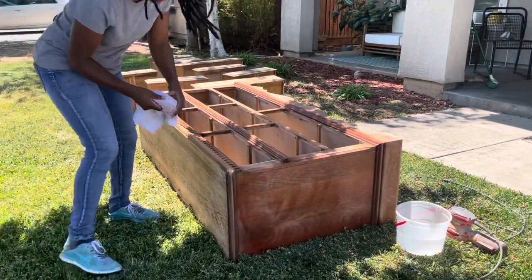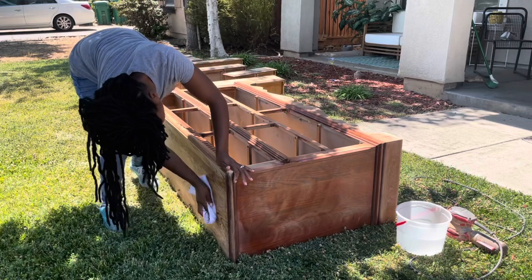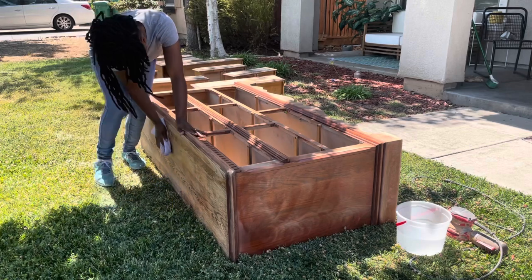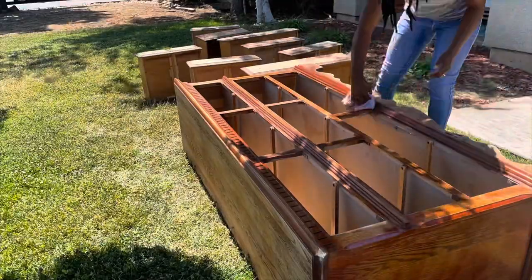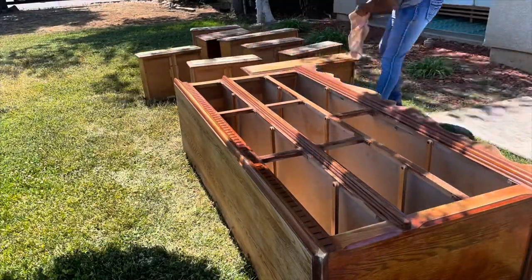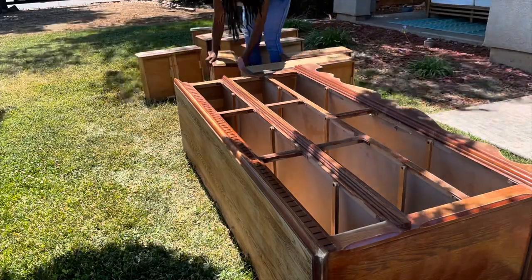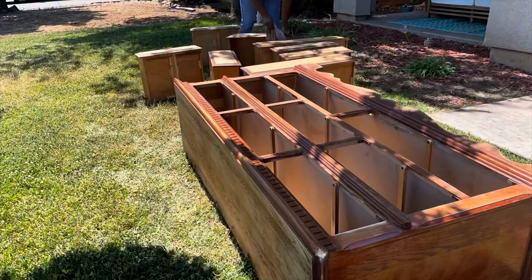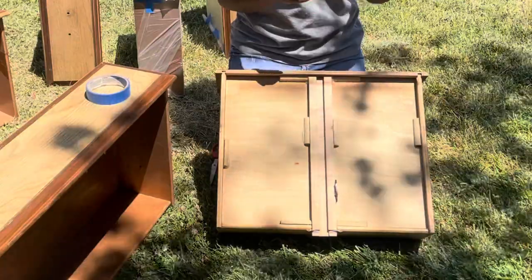So now we have to rinse the piece off all over again. And in the beginning of my furniture flipping journey, I asked, why did I clean it first and then sand it and then clean it again? Well, the answer is if you don't clean it first, the dirt that's already on the piece will absorb into your furniture when you sand it, and then it will seep back through after you've completed your paint finish. So it's always important to clean first and then sand and then clean again.